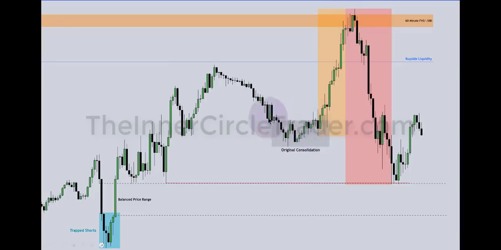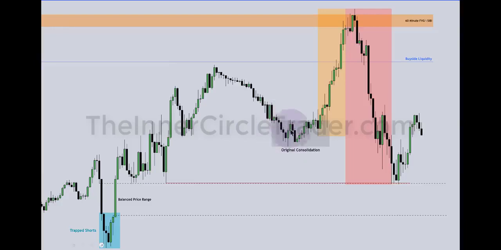Now, how am I referencing this consolidation? This is the part of it that becomes like a knack. You might not have the exact candles framed like this when you see an original consolidation. When I call an original consolidation, that is where the market is accumulating. So what I did here, I saw these two candles here, and then the body of this one, and the body of this one. Right away my eye jumps to that because it's a smooth edge, so I want to use that as the high of the original consolidation. What's the low? The lowest low. See how easy that was?